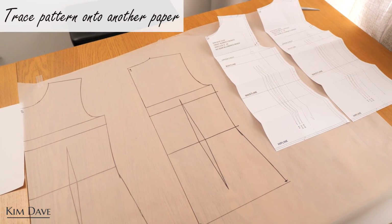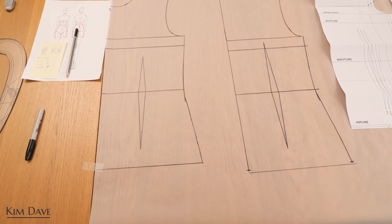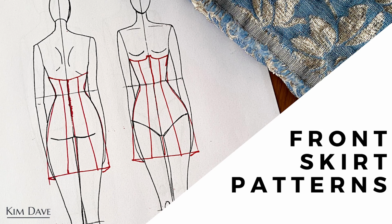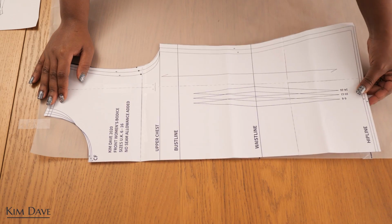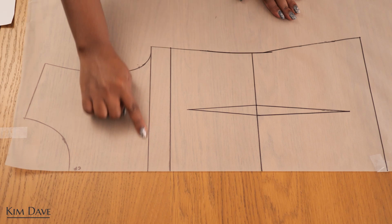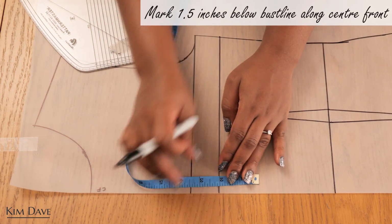The first thing I've done here is trace out the front and the back bodice pattern onto another pattern paper so I can keep that original plan for the future, and I'm going to be planning the design on these traced out patterns. Starting with the front skirt pattern, I made sure to transfer all of the lines I would need, so my upper chest line, my bust line, my waistline, and my hip line onto this traced out version. I'm working with a UK size 8 because that is where my body is at the moment, and then I'm going to be making some changes to this plan.